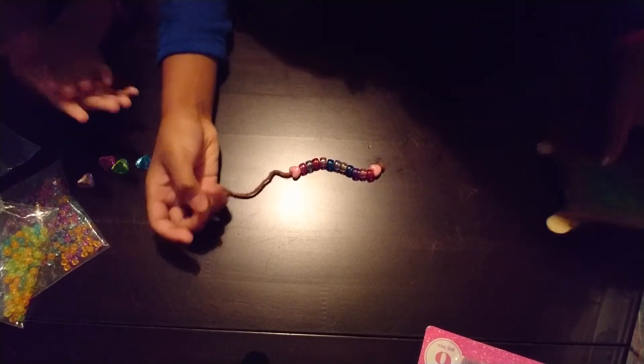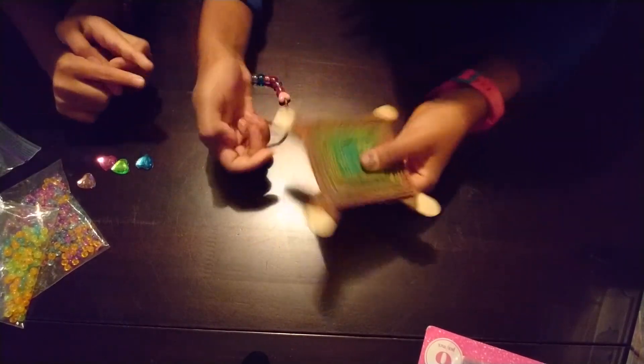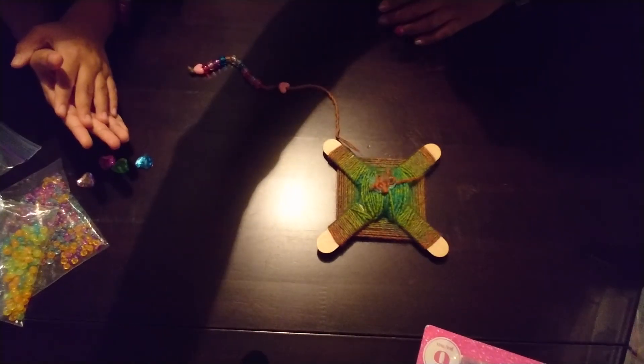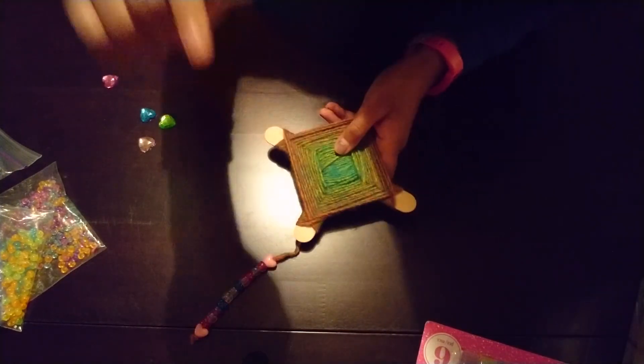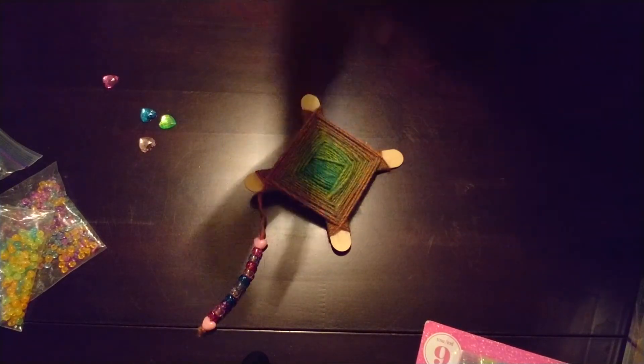We just finished beading it and now we're going to tie it to this. We usually hot glue gun it, so we're going to just hot glue gun it and then we're finished. You can hot glue it or you can tie it — we're just going to hot glue it because it's much faster. Now we have the tail on. If you want, you can make one short one here and one short one here. We're actually done unless you want to add something in the middle. You can also add more tails on the sides if you want it longer — one here, one here, one here. We'll just do it and then we're back.